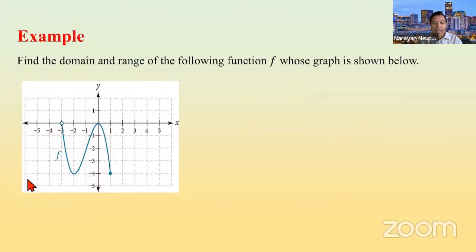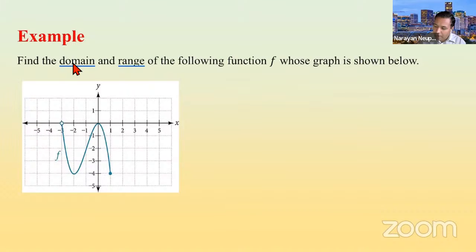So in this one, they have given a diagram, right? A graph is given, and we are asked to find the domain and range of the function. We have to find both. We are asked to find the domain and also range of this function. Now, when we say domain, these are the x values, right? Domain are the x values.